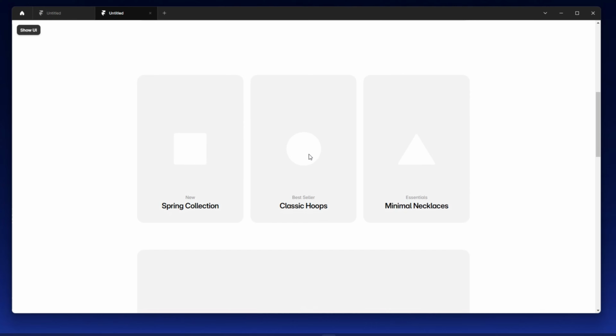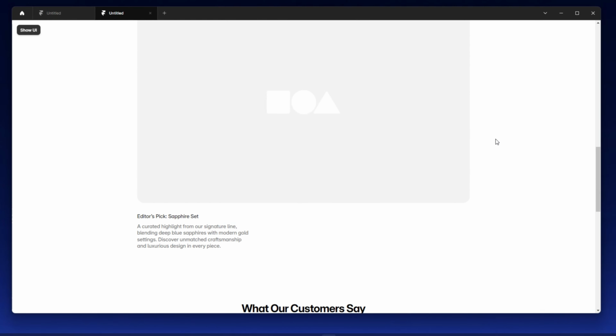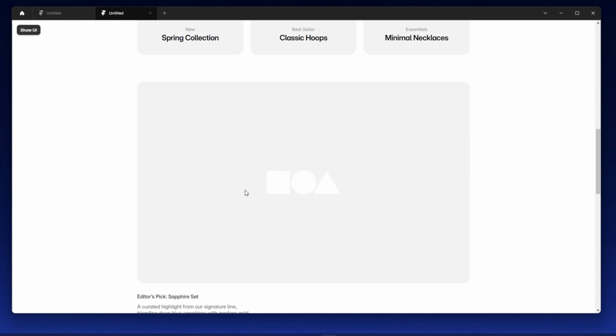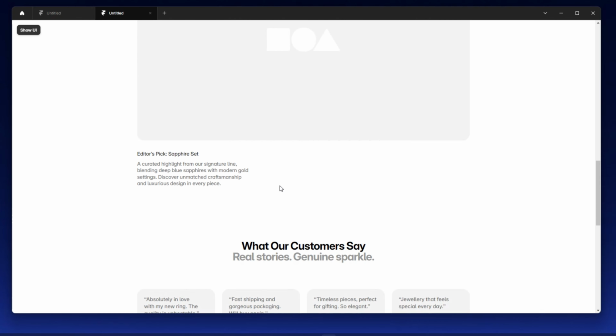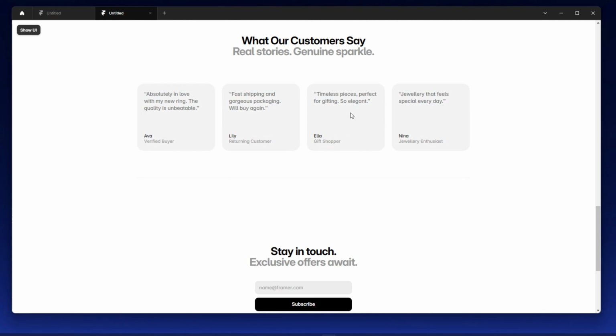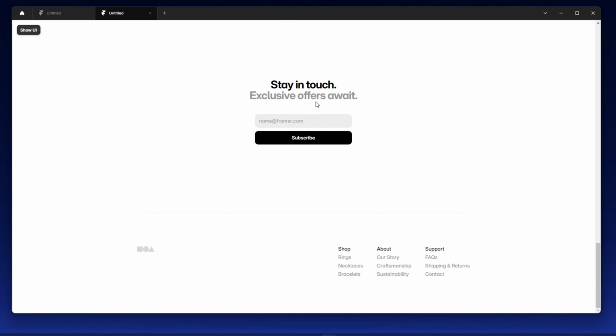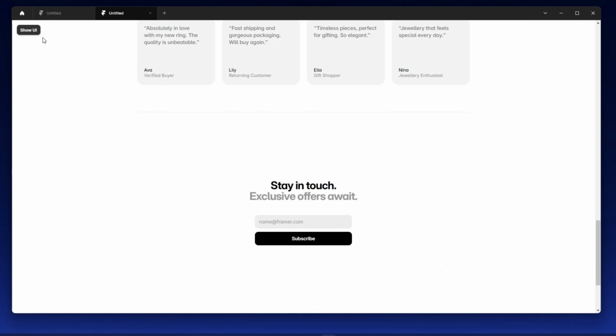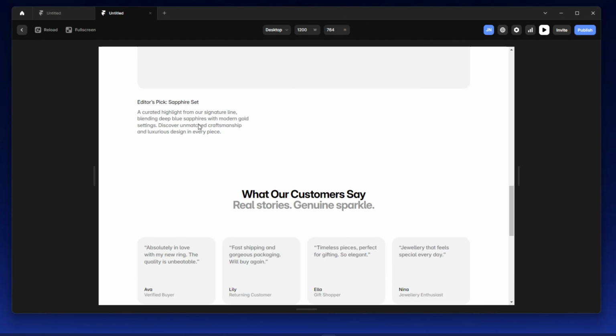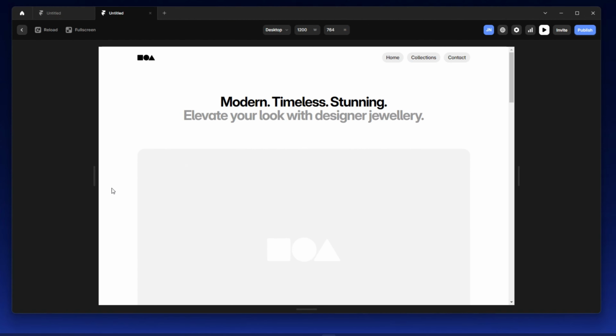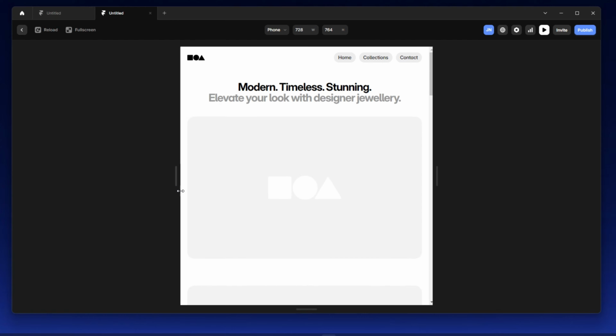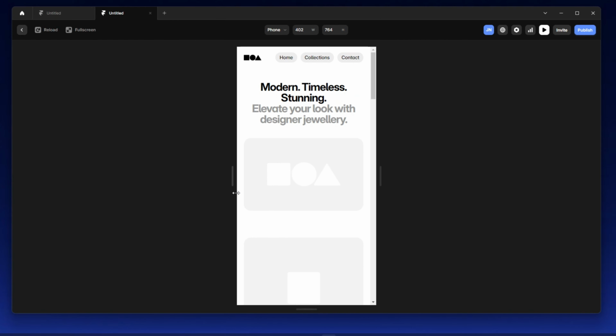We have different products. We can see a featured product section, and a nice testimonials section here, and then we can see the newsletter sign up. So this is pretty nice. And the better part is this is also responsive. We can just reduce the size, and I'll show you what I mean.